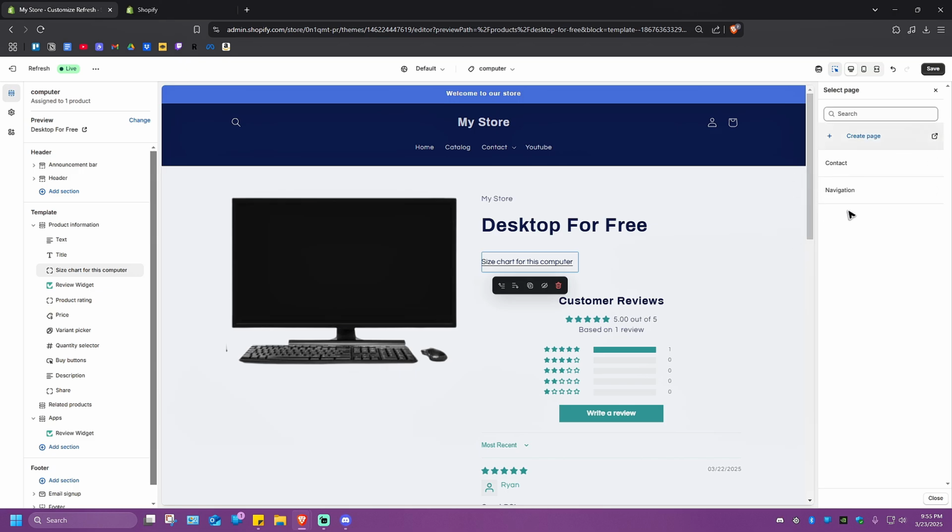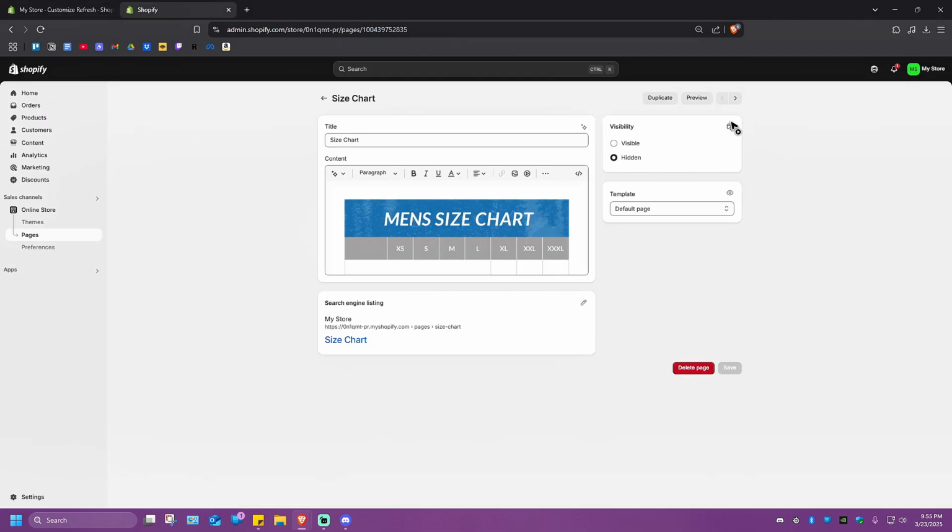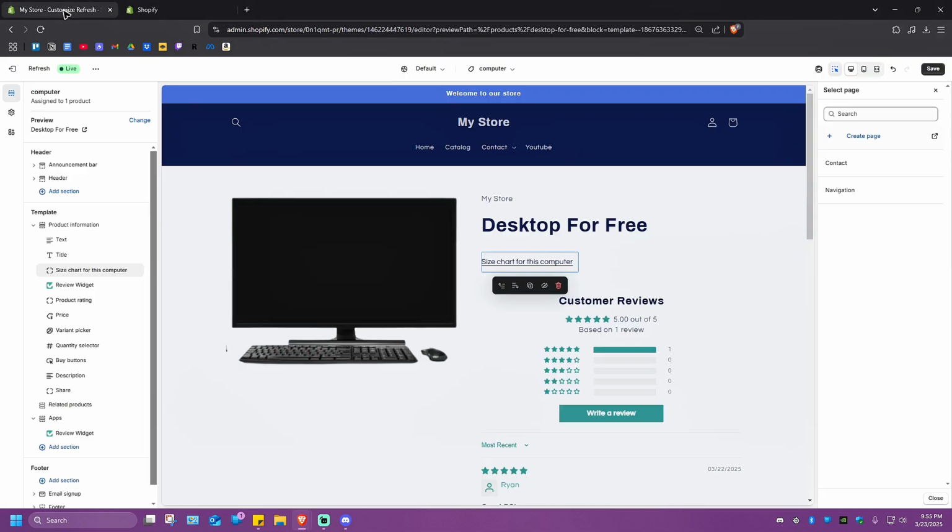As you can see here, we can't see the page that we added earlier, because when you go back to pages, it is hidden. So go ahead and make it visible and hit save. I'm going to go back, and refresh the page, reload.